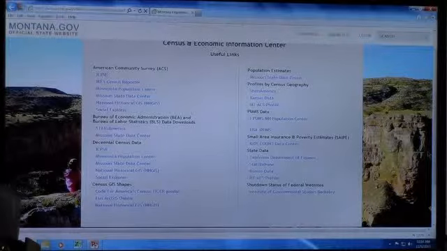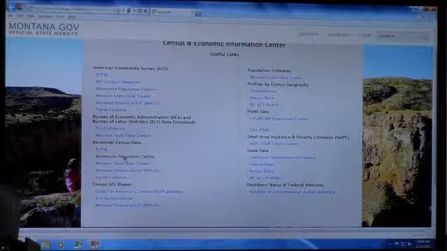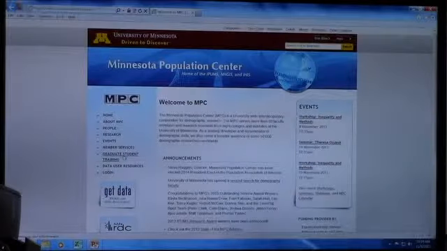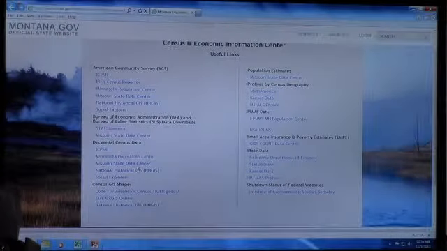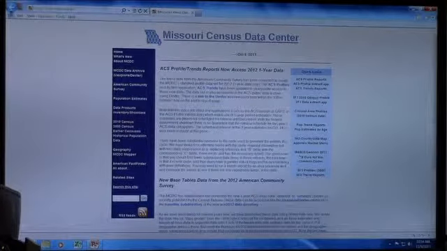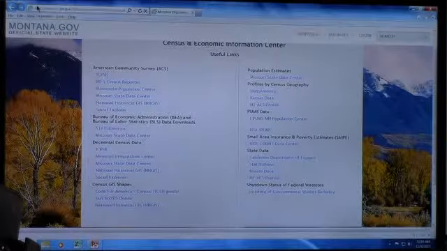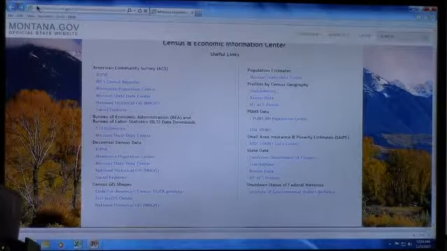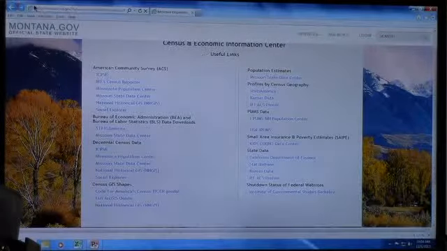The other thing about this, particularly places like Missouri Population Center, they've actually been funded for a really long time to get data. They have a wealth of stuff on their site. Same with Missouri. They have all kinds of tools because they've been a sponsored state data center for a long time. So those two sites in particular. So if you can't find it in American Community Survey data on AFF or something, these are other places that you can look that are non-federal sites, often adding analysis from other places.